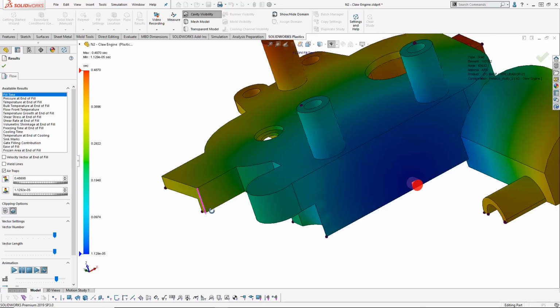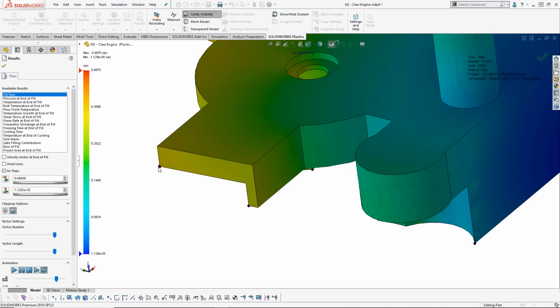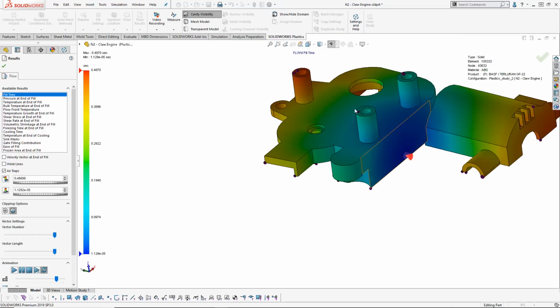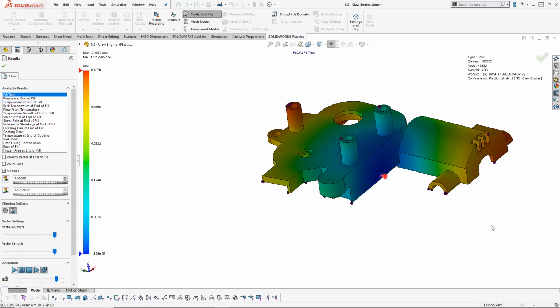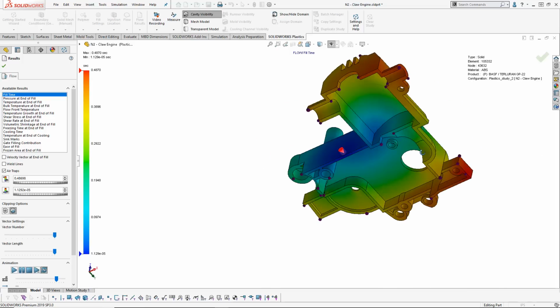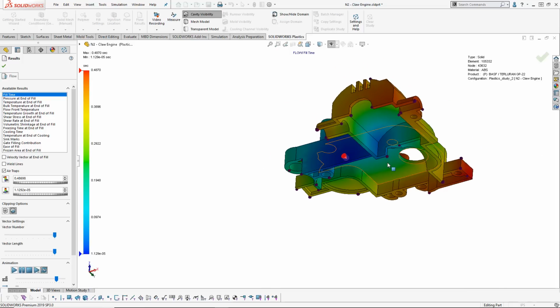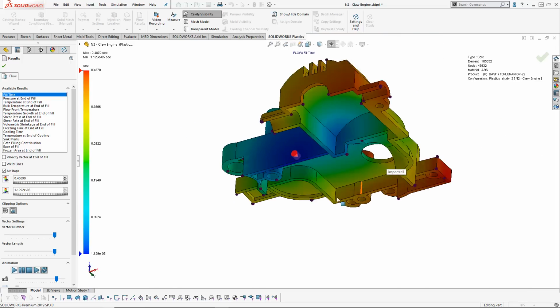So one of the things we look for as air traps is to make sure your air traps are generally going to be in an area where it's like the last place to fill. So we want to make sure it's in a point of an extent in your model. So somewhere along the parting line or somewhere at the end of a boss or at the end of a rib, something like that. That's an area in the mold that can be vented.